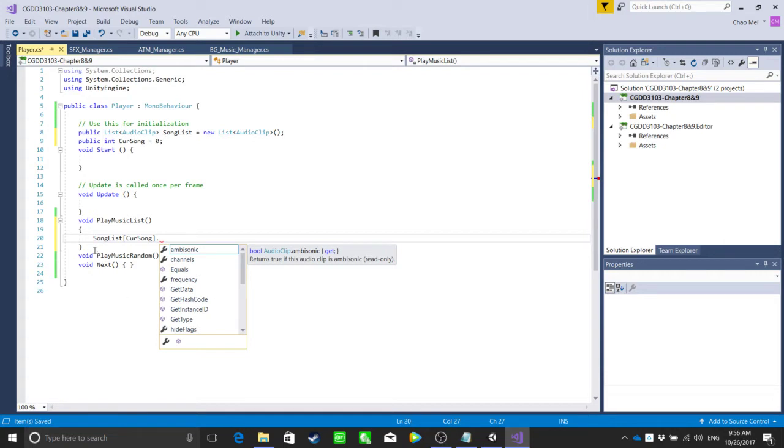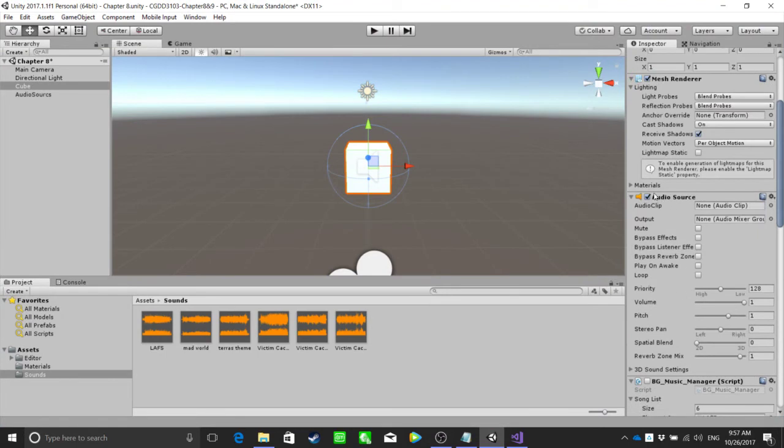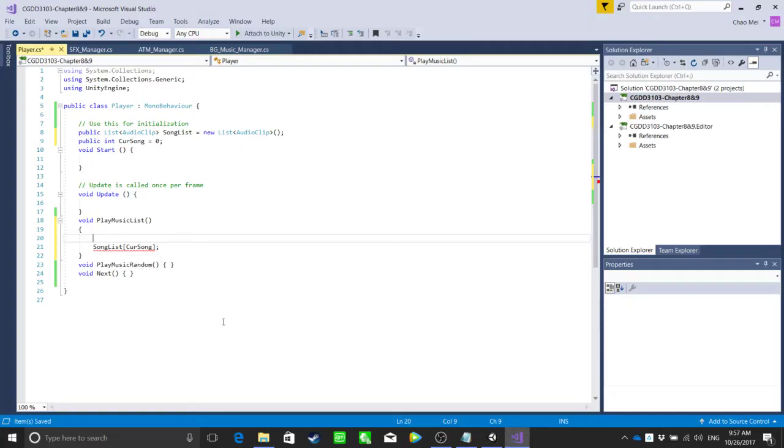Oh, this actually will return an audio clip. When we want to play, we need another component called audio source, and then we put this clip into the source, then we play that. How do you do that? Pay attention here.